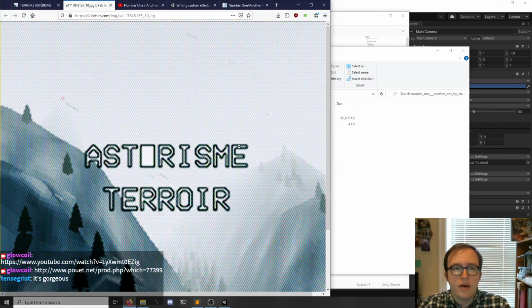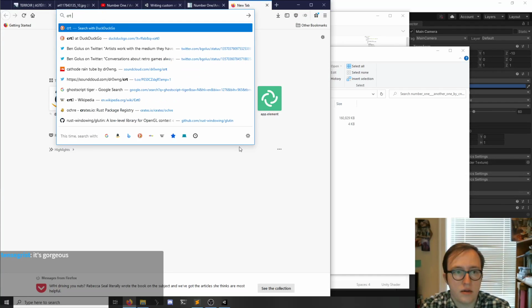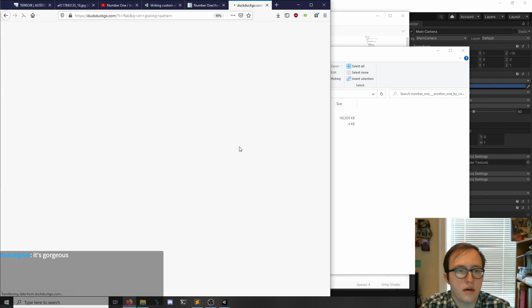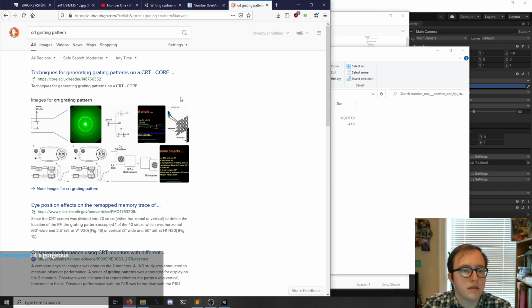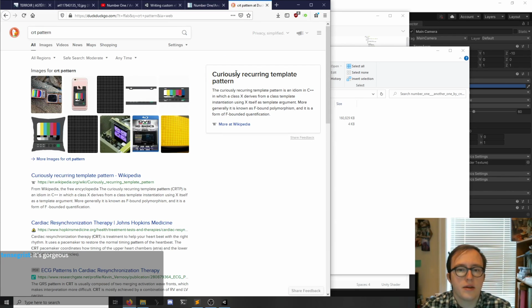I think I did nearest neighbor, blew it up like 5 times, and then blurred it around one of the enlarged pixels. And then I did a multiply blend with a repeating grading pattern. I don't know what you call these. CRT pattern something. Not that.